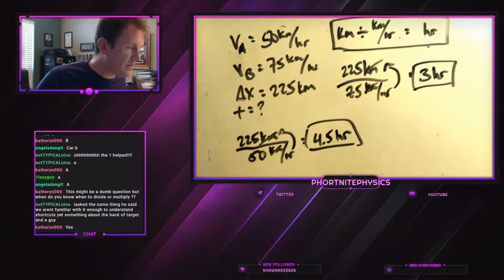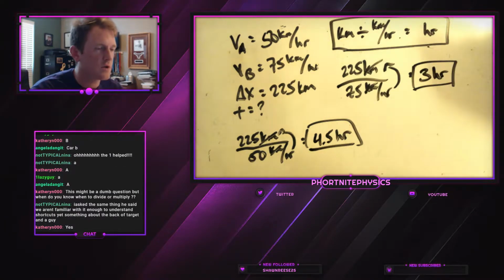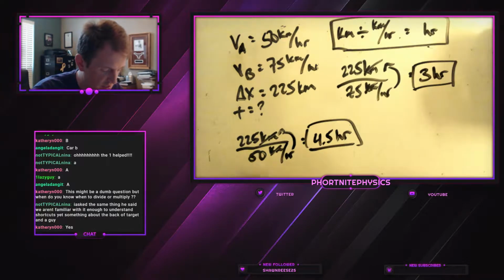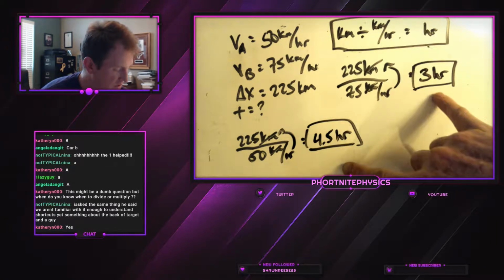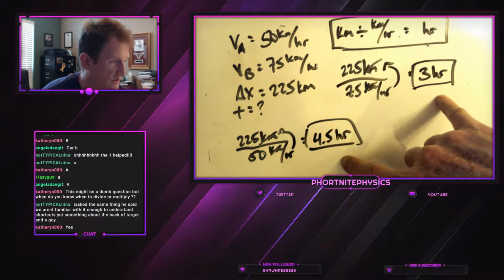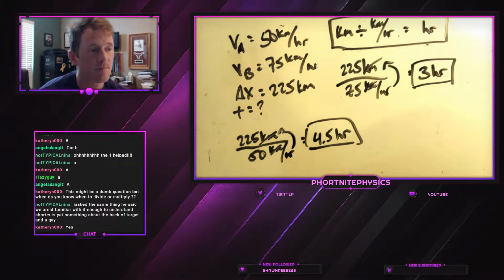So, did we think that car A was going to take longer? Because that's what we got. And again, everybody makes arithmetic errors. I make arithmetic errors. You guys have seen me make arithmetic errors. But by knowing what to expect, by knowing that car A should get a higher, longer time, we can be pretty sure that since we got what we wanted, this is pretty close to the right answer. Okay?